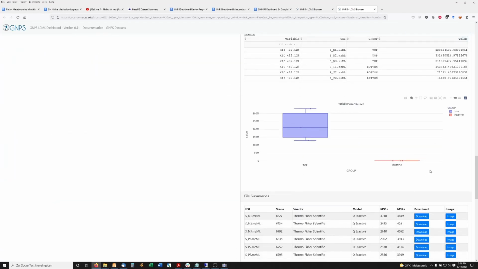And here we can see nicely for the top group, so USI1, this is our wild type, we have higher peak area, and then in the bottom group, the knockdown, this is depleted and we don't have any peaks.